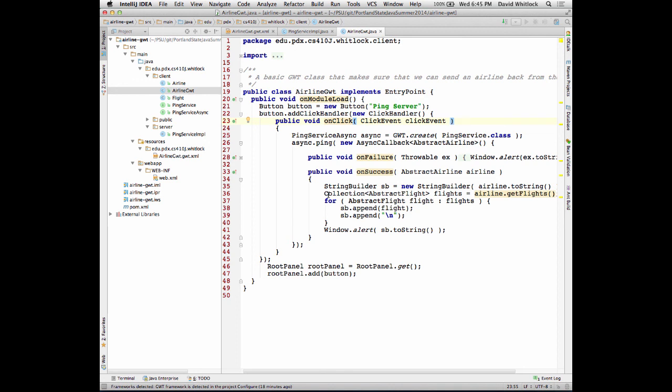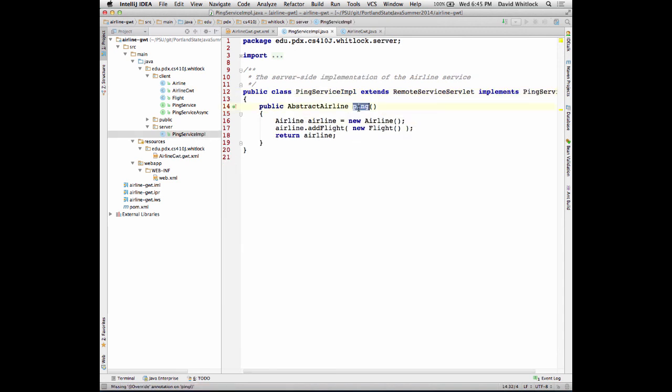So what does this mean for you, the GWT developer at home? It means that when you invoke something on the server, you make the request, and then sometime later, the response will come back, and the response will either be, yes, I was able to handle your request successfully, or nope, something went wrong. The way it's represented in GWT is the following. Ultimately, back here on my server, I want to call this ping method right here, where I create a new airline and return it. This is server-side code. On the client, you have to do some interesting stuff.